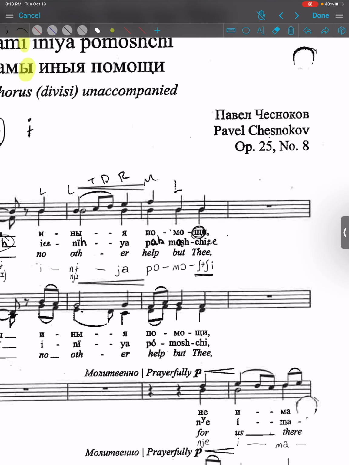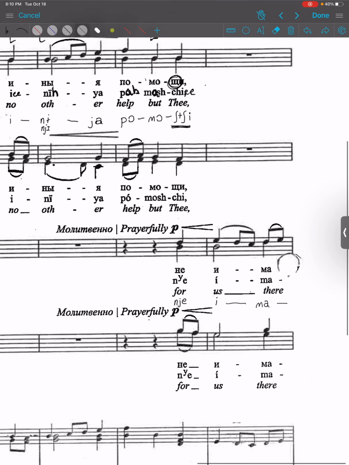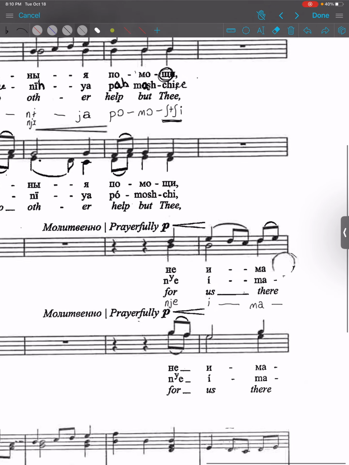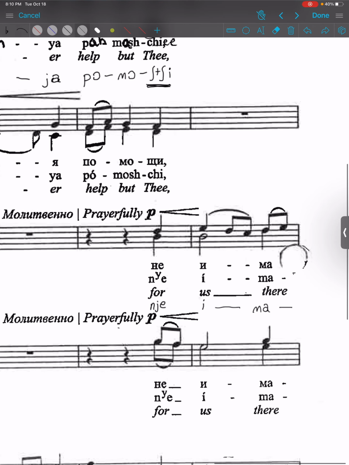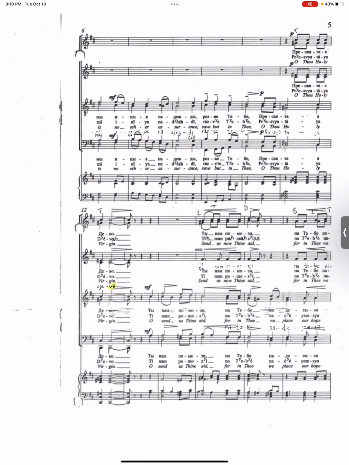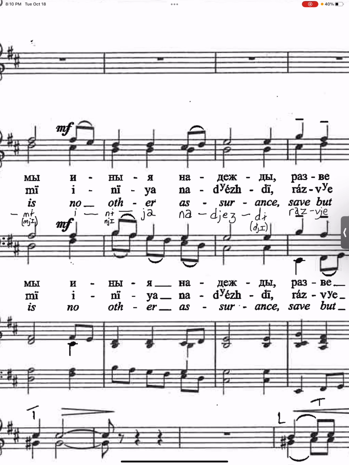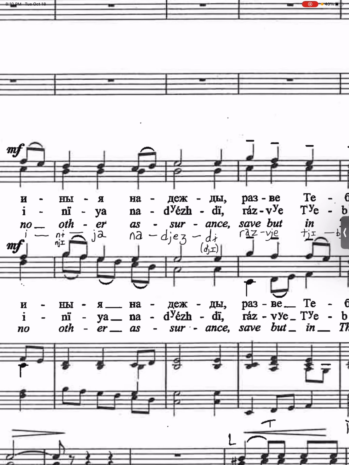Now going on from there, in the lower tenor line, we can see we have the same opening again, but it goes on to the next phrase.